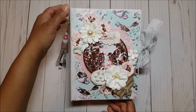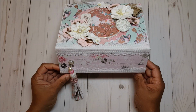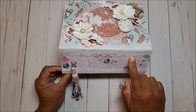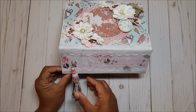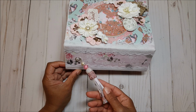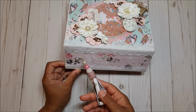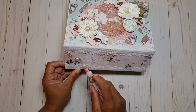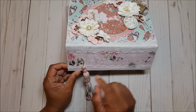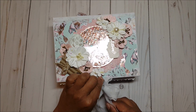As I mentioned, this is a 6.5 by 8.5 inch album, and on the side it has an ample 3-inch spine. I did line the spine with this pretty lace trim that I had in my stash, and I created this paper tassel. Again, if you'd like to see a tutorial for how I created this, I will make it available on my YouTube channel. For this tassel, I used small scraps of paper left over from the mini album, and then I wrapped this pretty trim around it and some beads. And I have it held together with a pearl brad. On the side, I have a simple ribbon closure, so let's open this up.